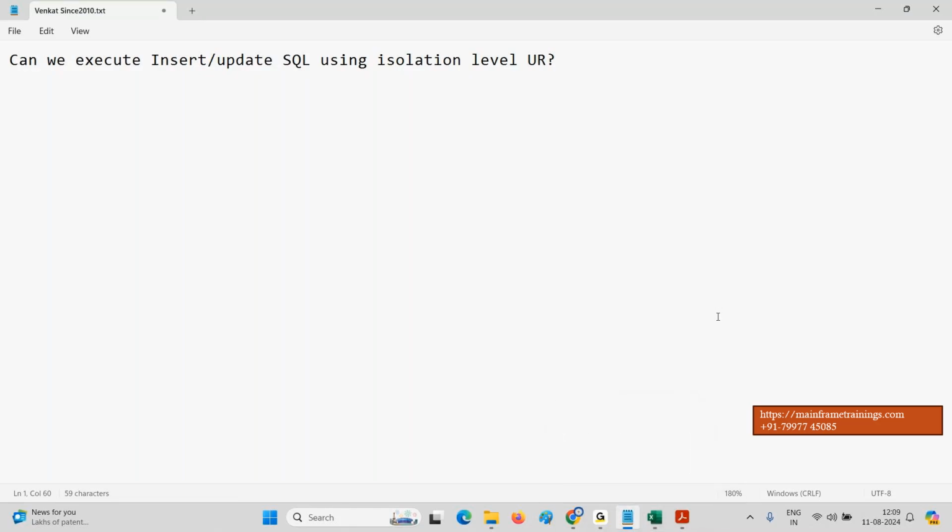I think when we are using UR, it will be uncommitted read. That means whatever data is updated or inserted, it will be rolled back.